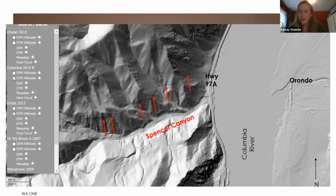And he happened to find a couple ash layers, one from Glacier Peak, maybe one from Mount Mazama, but he found some organic material and he dated that. And this is a tail of a little landslide that crosses over this fault, and it blocked a pond and killed some trees, and he dated those trees. And the landslide actually has trees growing on it, so he cored those trees and counted the rings. And all of that information said that this fault ruptured within 20 years of 1872.